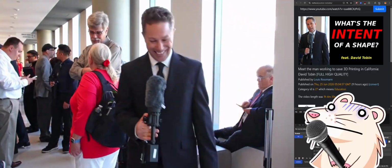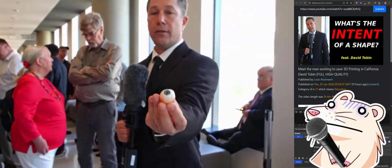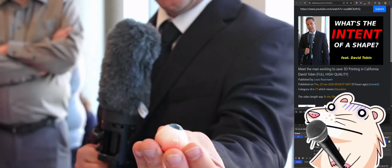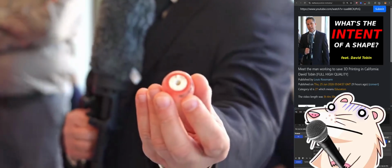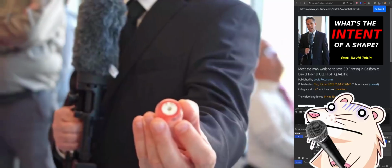One thing I want to show is another example to the audience. I don't know if this will work, if you'll show the eyeball. Sure, I'll try. So if I hold that there, does that work? Yeah, got it. All right, so this is an eyeball, completely 3D printed from the Mayo Clinic. This is a glass eyeball, it's been polished. And then you can see the back of it, there's a cylinder for where it's mounted. That cylinder would be considered illegal by this bill because you can't tell the intent of the shape. And you see that little cylinder there. If you scale that cylinder up or not, is that a good cylinder or a bad cylinder?